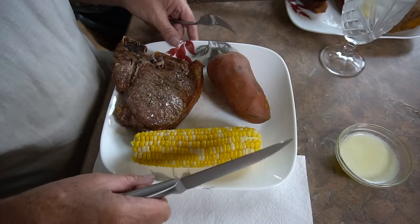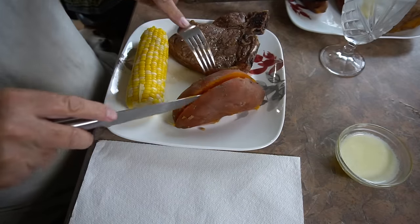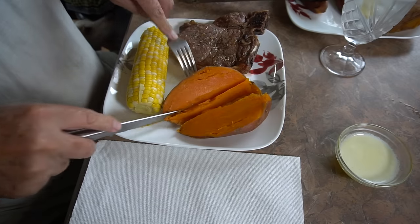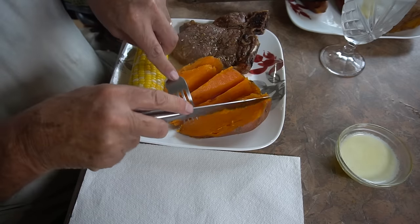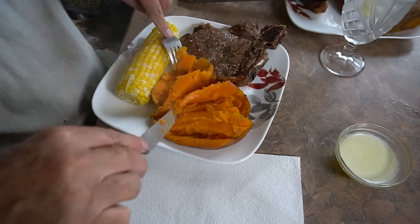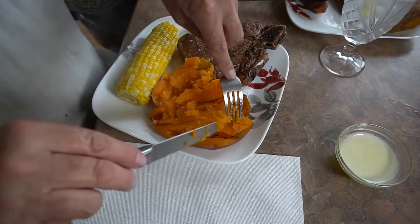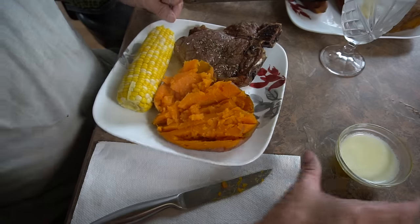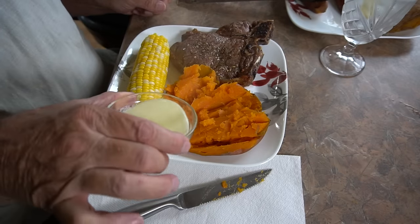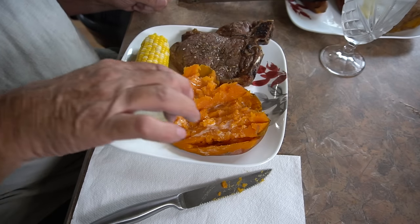Oh, look at that. It's gorgeous. What a beautiful tater. Oh, it's so soft. Oh, yeah. You did a good job cooking these, and you cook them in a pressure cooker, didn't you? Yeah, I pressure cook it, but I put water on the bottom, and I put a steamer. So that way the water don't touch it. Oh, I just love this melted butter on there. It looks beautiful. I just like it plain.